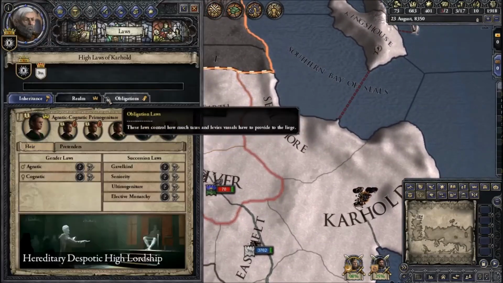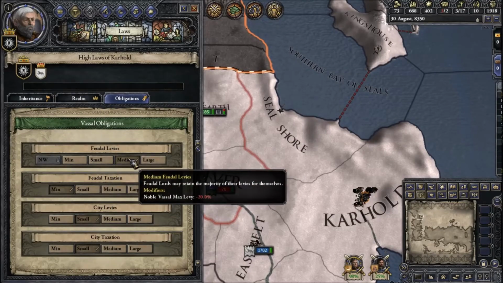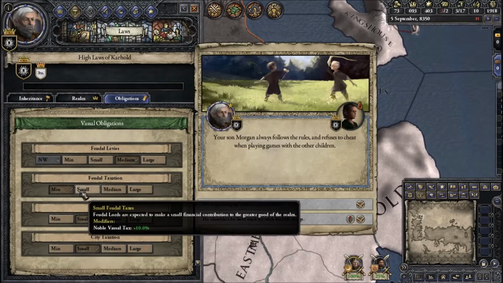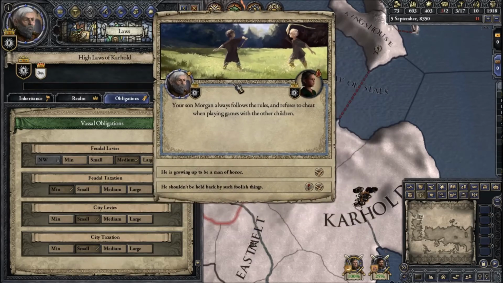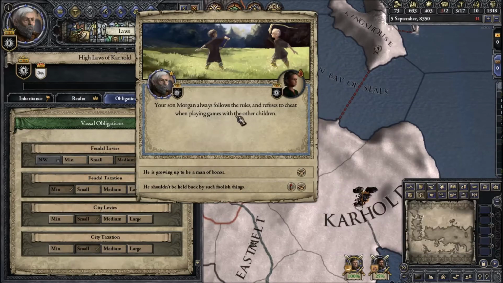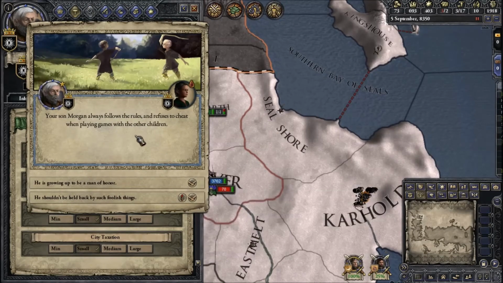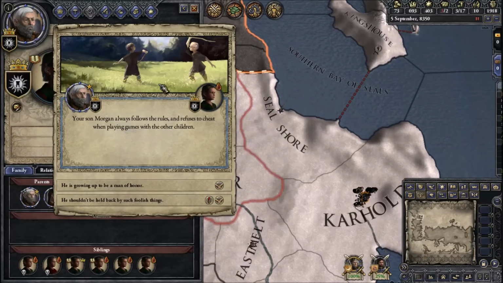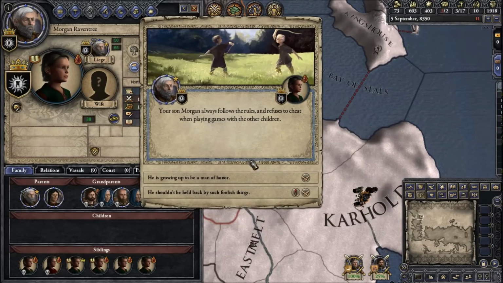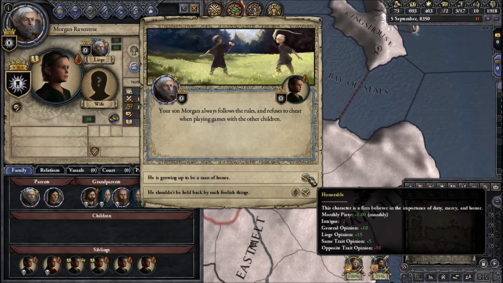Okay. I wonder if I could just do it right now. Let's see, that was feudal taxation. Let's see, Morgan always follows the rules and refuses to cheat when playing games with the other children. So he is honorable. That's not the best trait, to be honest. Sorry, moving it out of the way of my microphone so I can read it. So he would lose intrigue, which would be kind of a shame. But I don't really want him to be ruthless either. So that would help his piety. People would like him more, but he would be less effective as a character.